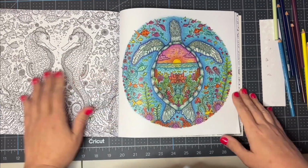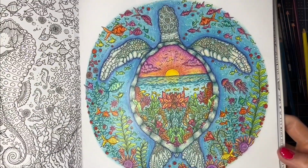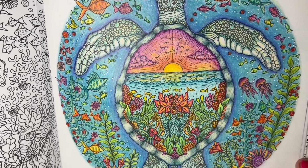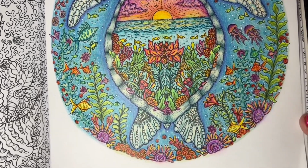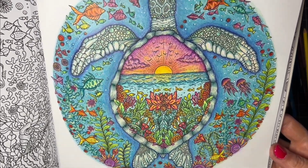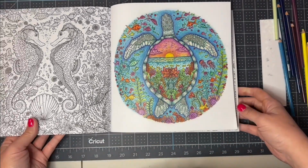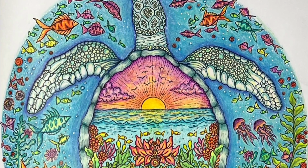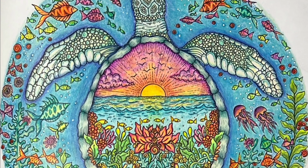But that is it, you guys. I hope that you like the way it came out. I think it came out really pretty. I'm also working on the page next to it in the same color palette now. We'll share that with a monthly completed page reveal that I will do towards the end of this month. Or if I don't wind up covering that many pages, we may do it every 2 months.